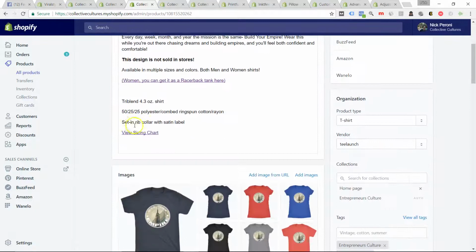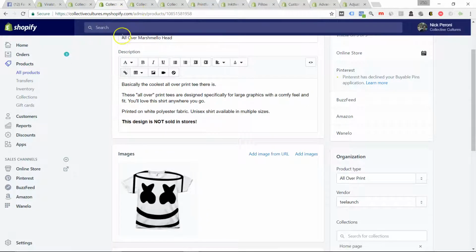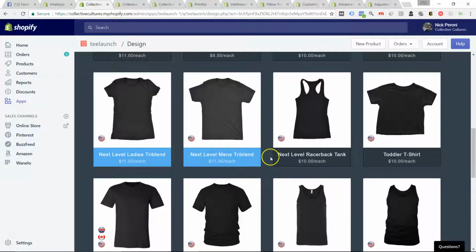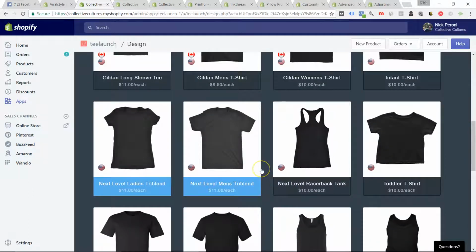And then if I want to do something separate, like a racerback here, I added it in separately because I want to keep the products separated in that way. I want to keep hoodies in their own category, tanks in their own category. But on one basic design for both the men's and women's shirt, I'll keep them together. I got that idea from Sunfrog and Teespring. A lot of people do that. They'll separate the t-shirt from the hoodie, from the tanks. That way it can be multiple products, you can link them all together, and you can also have more color options available.